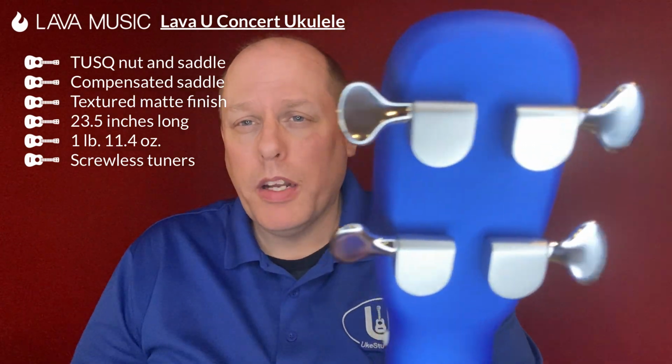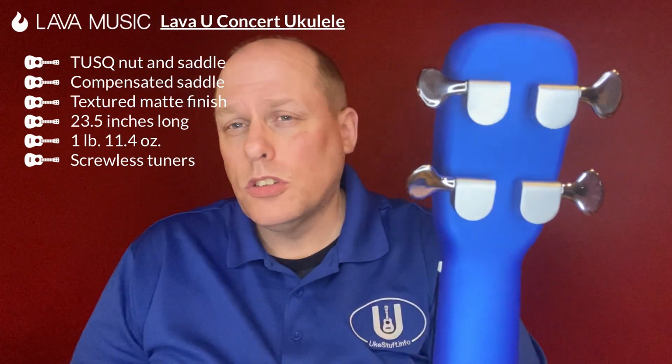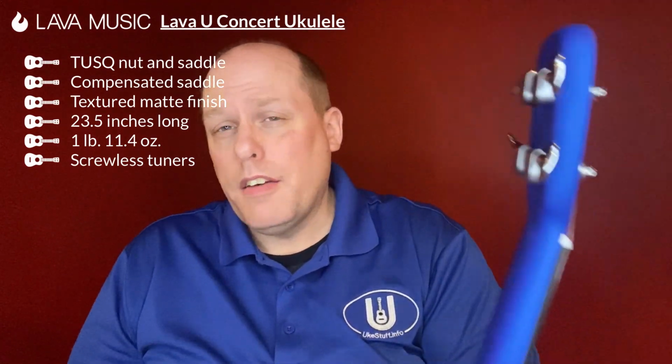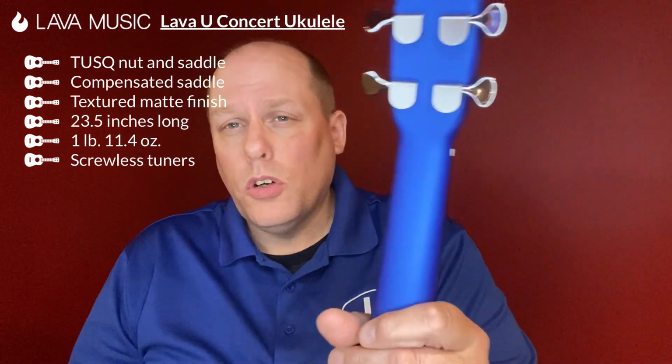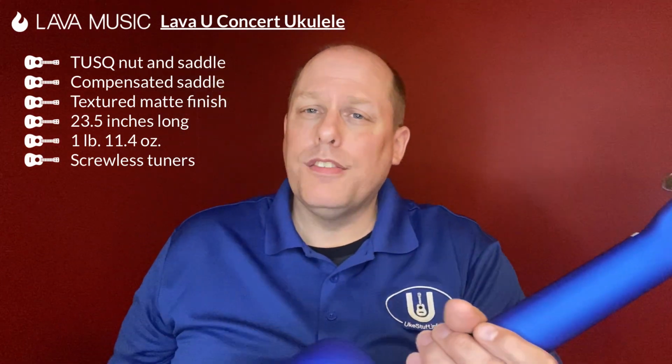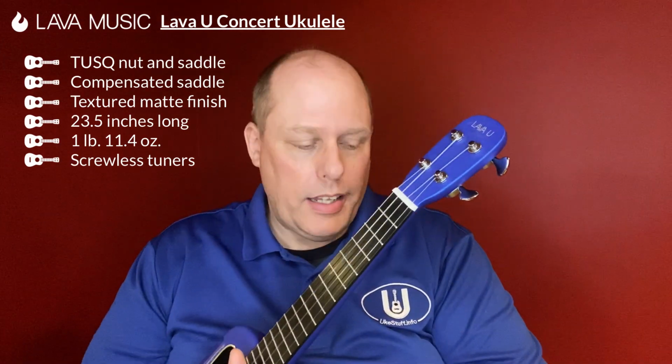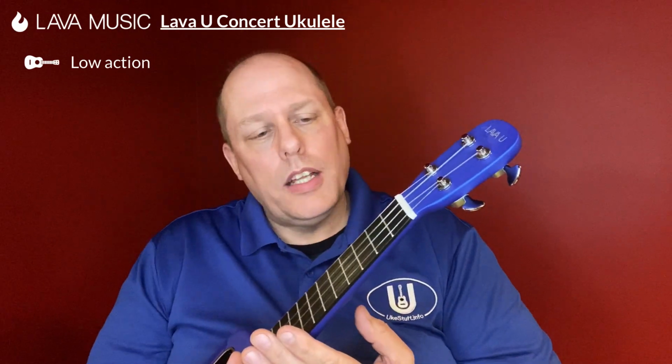The tuners are really cool. They're a selling point for the instrument. They're called screwless tuners, and they do look cool. They function great, so no complaints there. It'd be kind of fun if Lava Music would make those available as an upgrade for people's older ukuleles or other ukuleles. The action, as we talked about, is incredible on this ukulele.